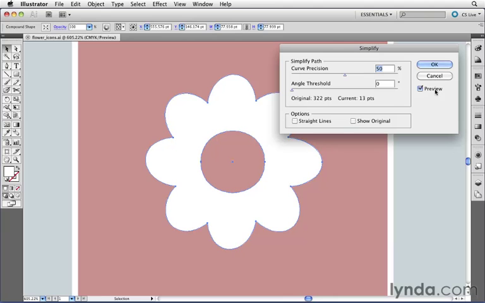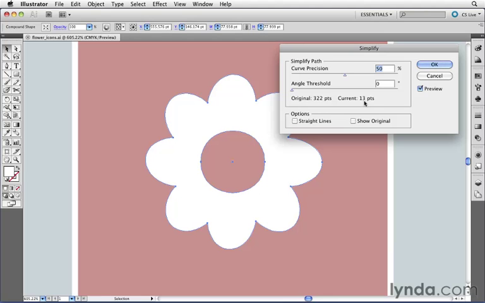Notice that my original artwork had 322 anchor points inside of it, and now that I've applied this command, I'm left with 13 anchor points. That's a tremendous reduction in anchor points here, but it's important to realize that as Illustrator reduced the anchor points, it's certainly possible that the fidelity or the closeness of this new path to what the original path looked like can be affected. So Illustrator gives us a variety of options to dial in just the right amount of simplification, along with a few settings to make sure we get the results that we want.